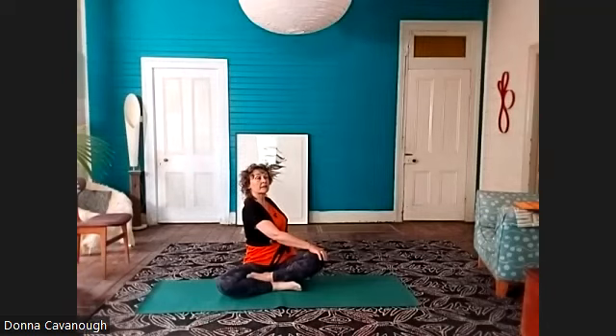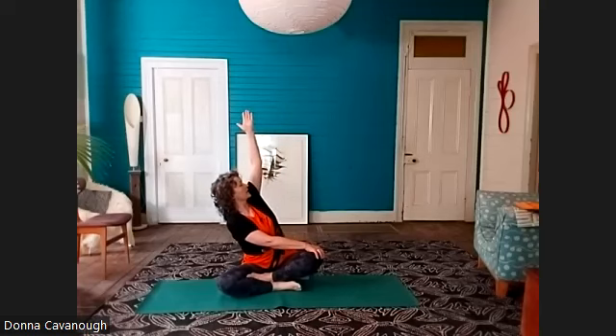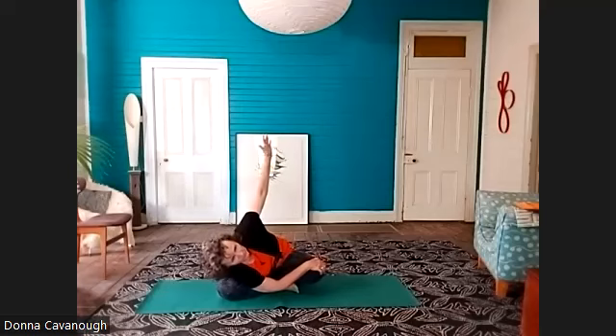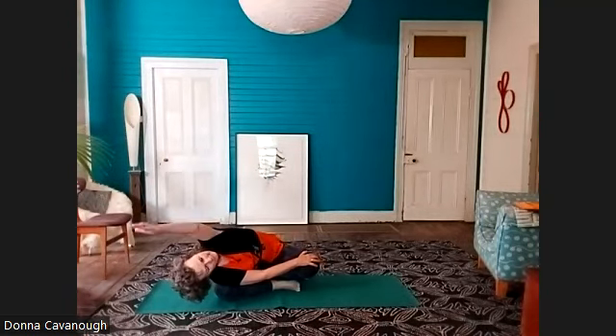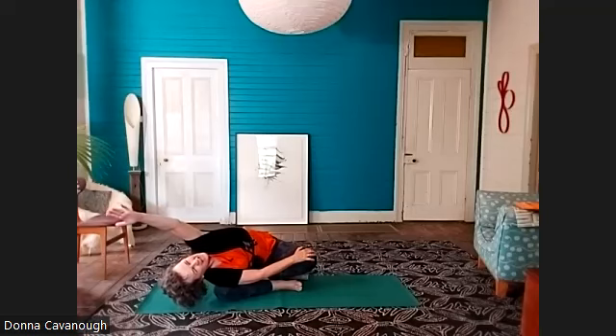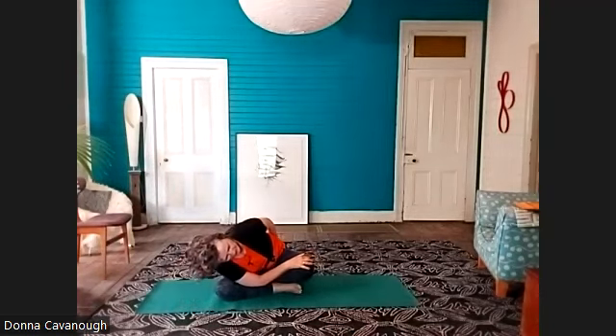Keep the right hand on the left knee, take the left arm up by the left ear, and reach your right ribs over your right thigh. Keep the twist but start to reach the torso to the right — heading your right shoulder towards your right knee, or maybe even the floor in front of your right knee. Use your left arm as a little bit of a lever, reach it back so you're lifting the left ribs, opening the heart towards the ceiling. Getting the breath in the whole posture and in your movements to lift up out of it.